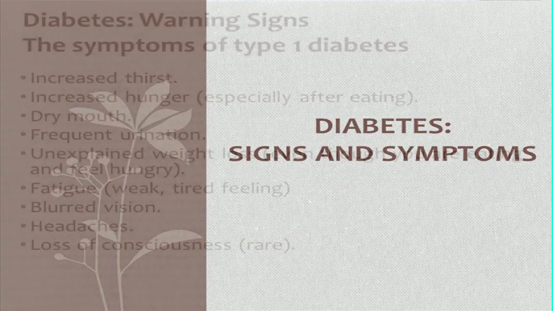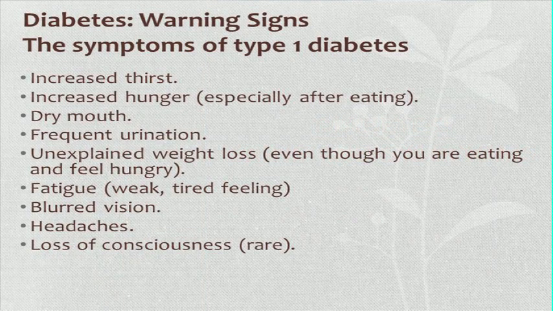So what are the signs and symptoms? It depends if you have type 1 or type 2. If you are a little bit elderly, over the age of 15 or 20, most likely you will have type 2. Every now and then we may have type 1 at older age, but most of the people who have type 1 are a younger age population. Teenagers or younger, few months to 10, 15 years. That's who has it.